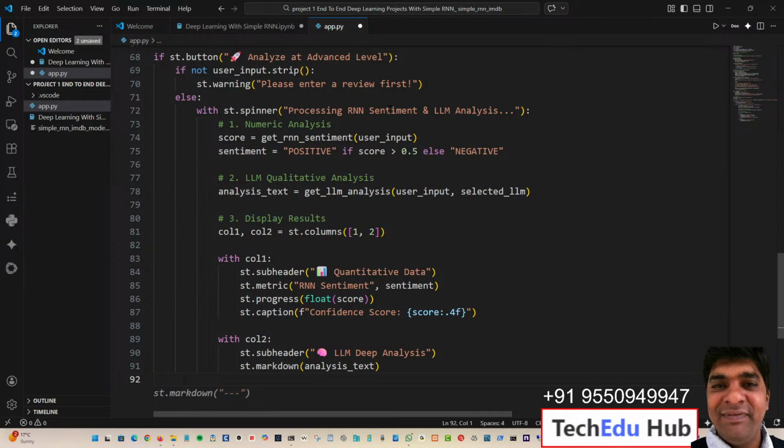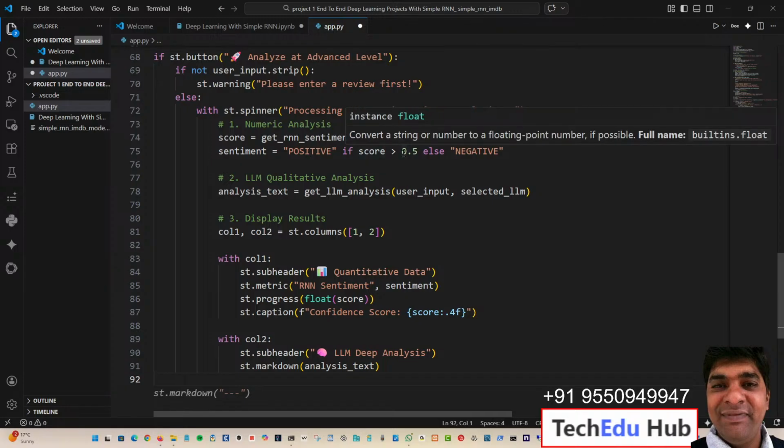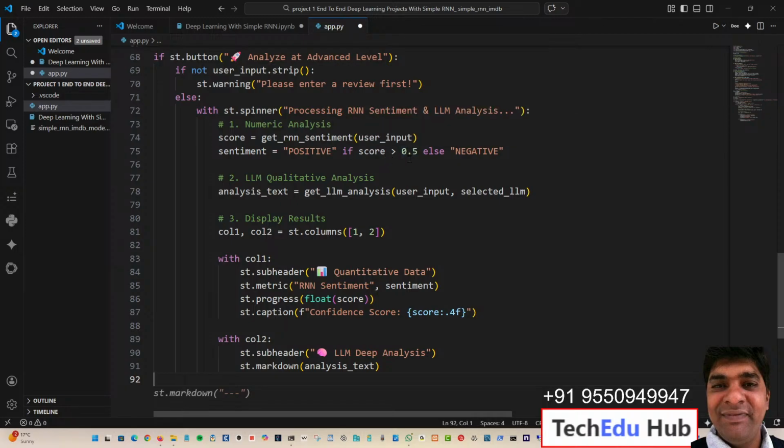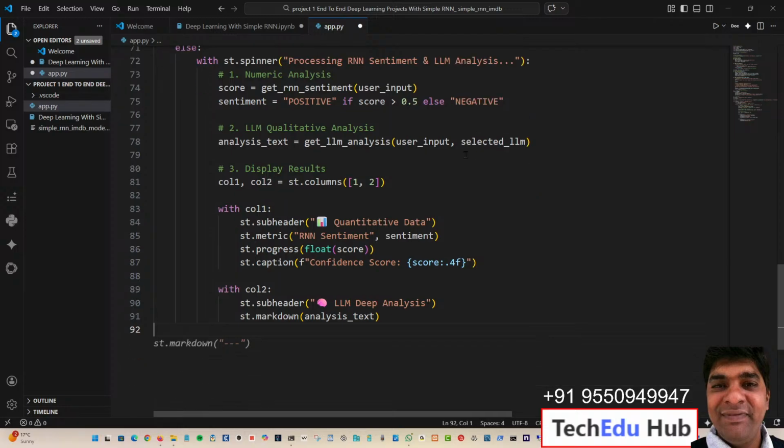RNN. Okay. Score, get RNN. According to the input, it should get the score. And the score is positive if score is greater than 0.5. It should be the positive score. If not, negative.